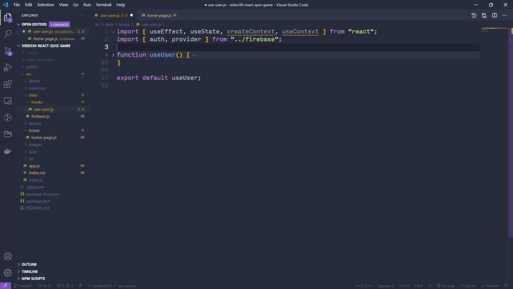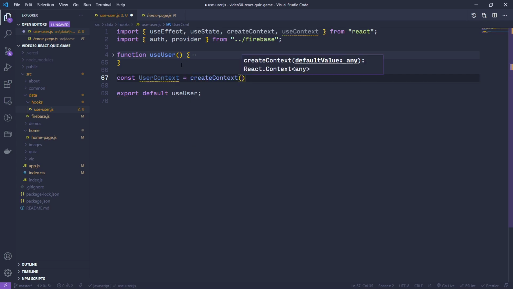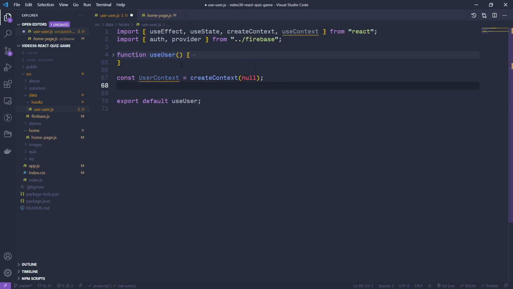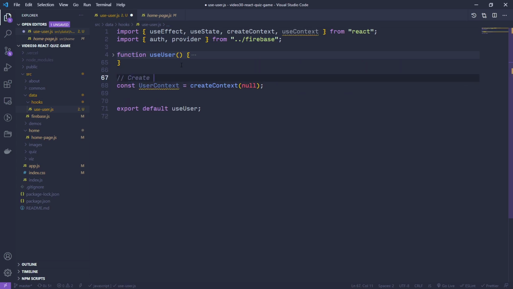Then let's go ahead and collapse that so that we don't have all of that code visible. Let's create a user context, and we're going to create the context here and pass in a default value of null. So create a context for our user with a default value of null.